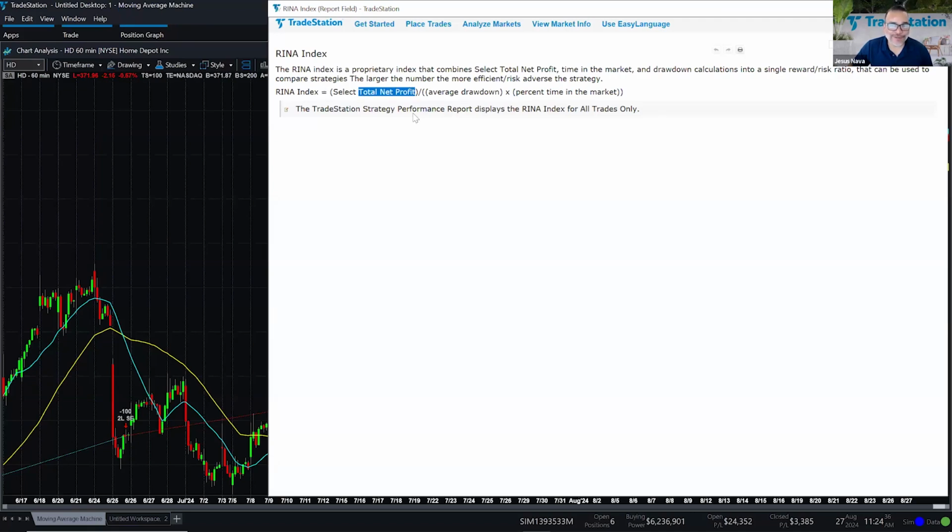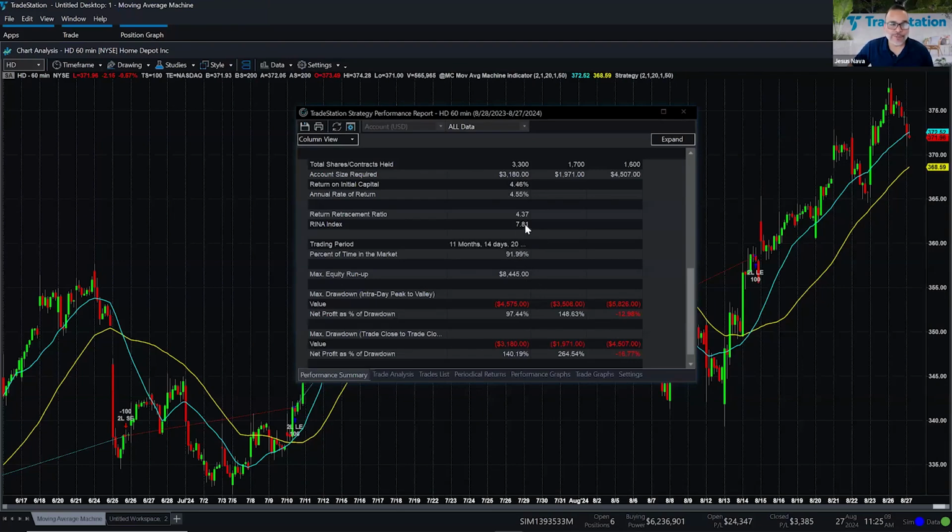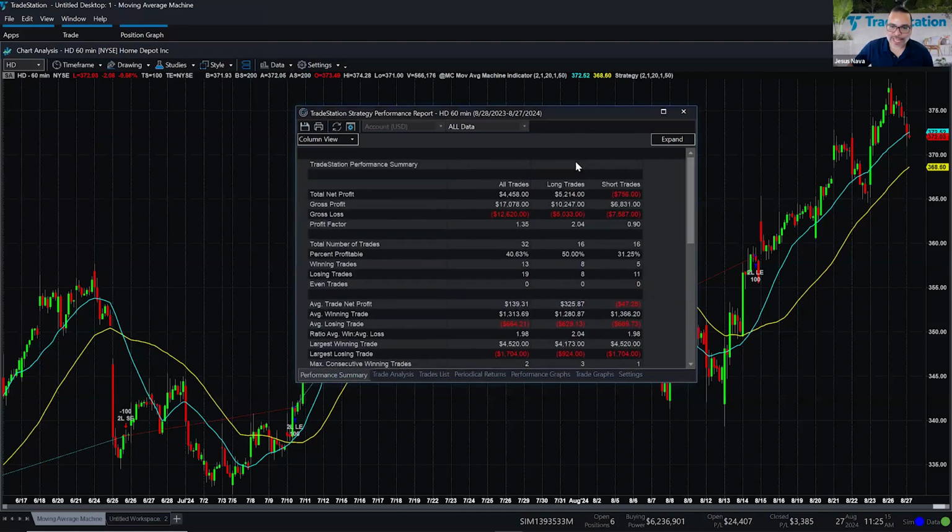It takes the total net profit, the average drawdown, and percent time in the market, and creates a score. This is a scoring that is provided to the strategy based on how much money you made, how much drawdown, how much risk is involved in the strategy, and how long you are in the market. The more time you are in the market, the riskier the strategy becomes. So those are three very important metrics, and the calculation of those metrics, of course, is going to throw that score to us. What we're looking for is for the number to increase. So let's take a mental picture, 7.81 on that RENA index and the numbers that are up here.